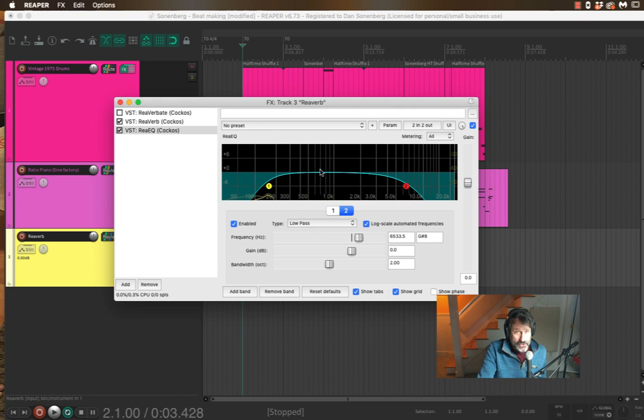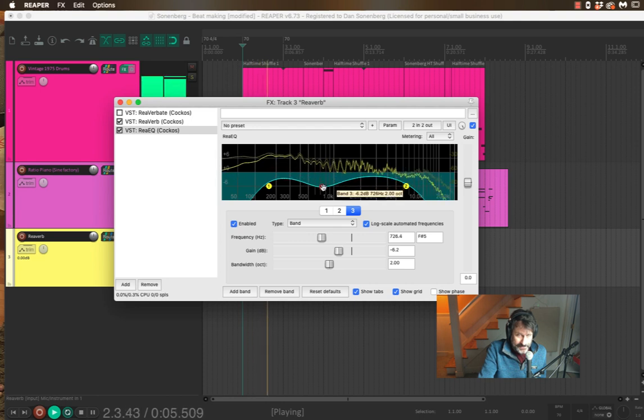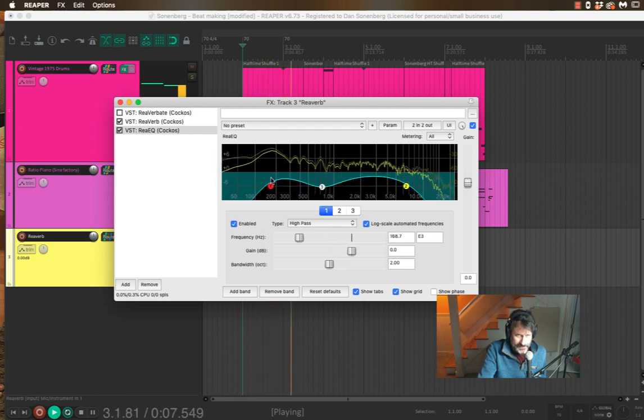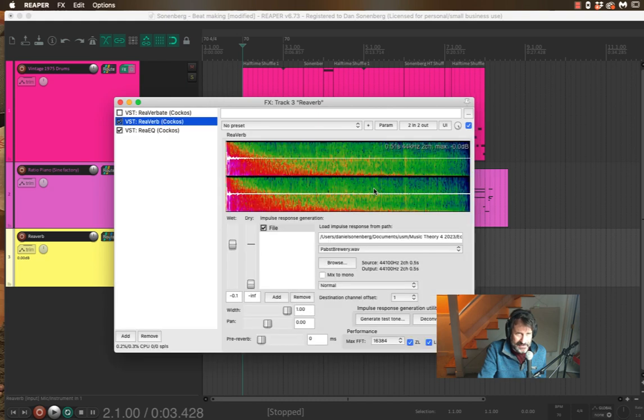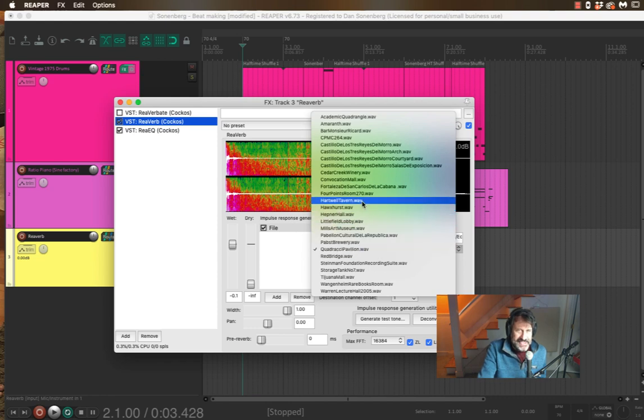And so in this case, you might feel like, wow, that's really mid-range heavy. And maybe it's just a bad impulse response. It's pretty nasty. But you get the idea.